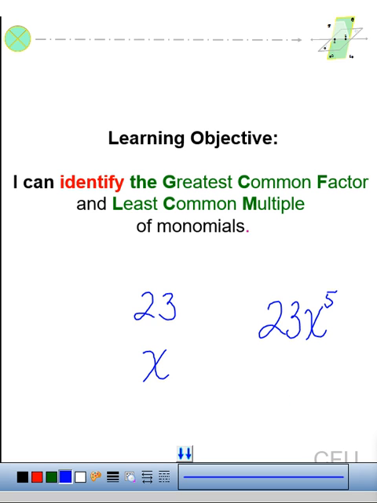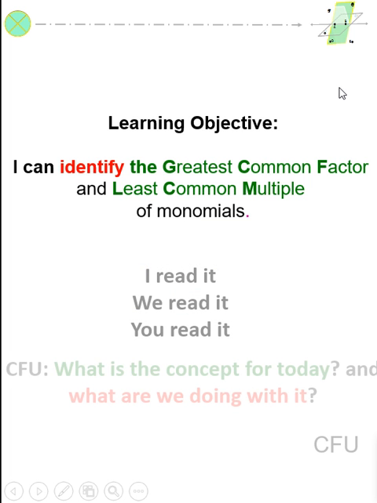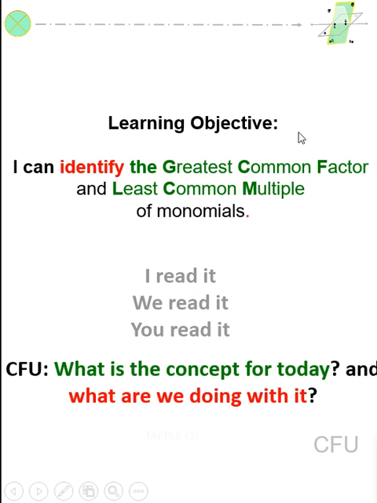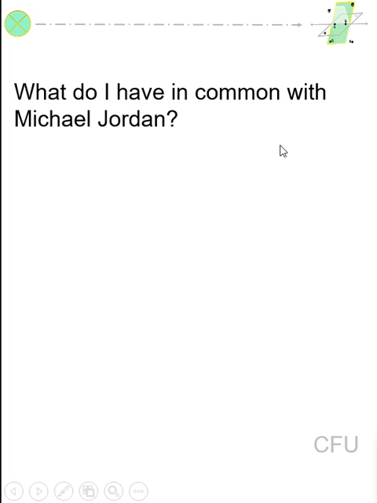Okay? So to get us started, look up to the screen, please. I'm going to introduce a tool that we're going to use for this lesson. And the tool is a Venn diagram. Who's used Venn diagrams before? In language arts, you guys use them a lot, right? Or you use them every now and then. So watch. Let me show you how a Venn diagram works.